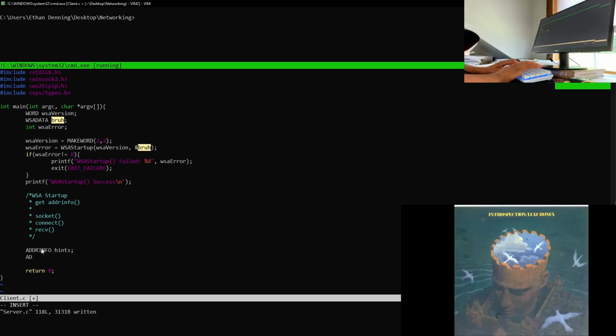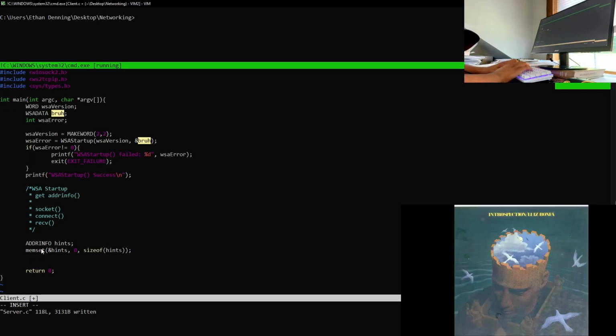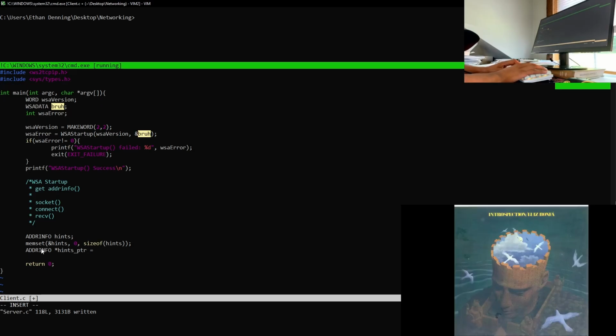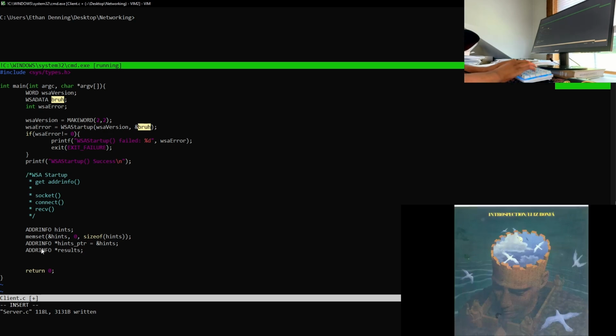I'm lazy, so I'm gonna use the same variable names, because it's my code and I can do what I want. That's all good.